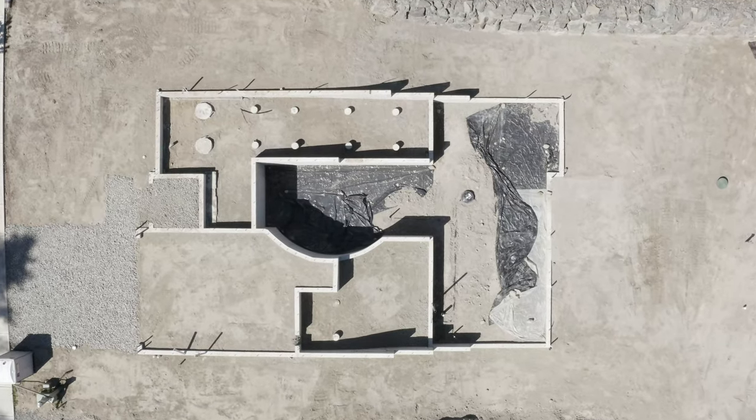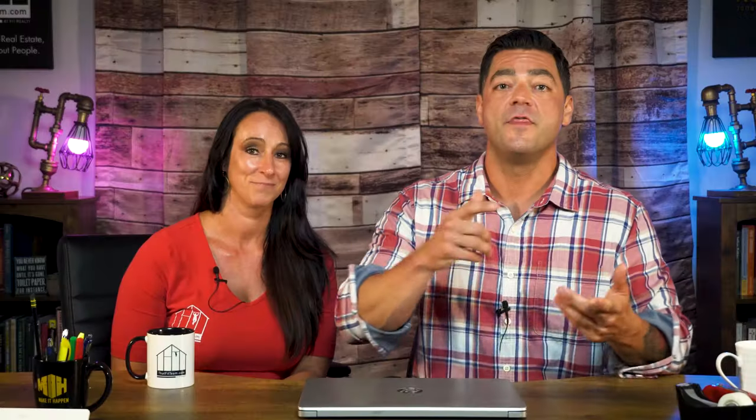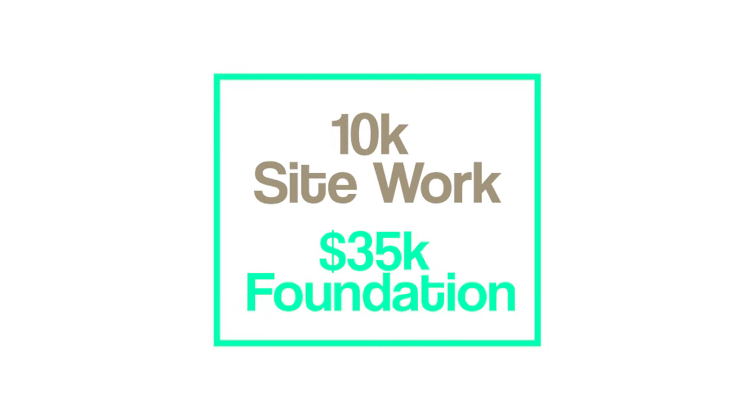Now that we've got all that out of the way, we are ready to dig and pour a foundation. The first thing that happens on site is site prep — surveyors go out and mark the four corners of the house, your contractor puts up a silt fence and a construction driveway. In this case, the foundation was $35,000, and it was another $10,000 for survey and site work. That also includes them coming back at the end and doing an as-built survey once the house is up, which gets submitted to both your lender and to the city for approvals.